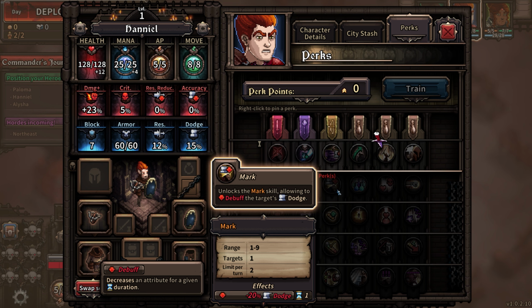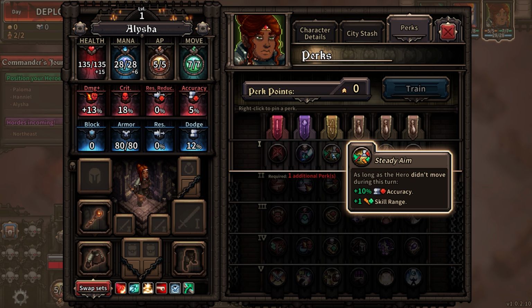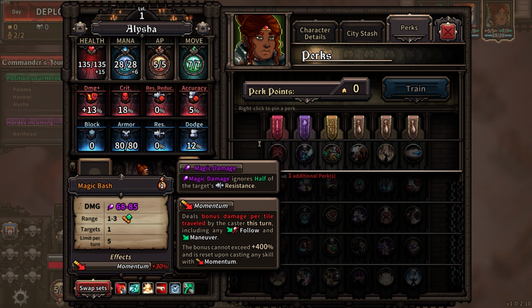Just one target, minus 20% dodge. Okay, well, I'm gonna go with this, and then let me see, we'll take care of the first 2 levels. What is this weapon here? So what does it do? It does magic damage, ignores half of the target's resistance, deals bonus damage for tile traveled by the caster this turn, including any follow and maneuver.